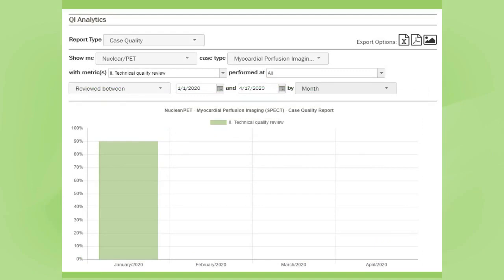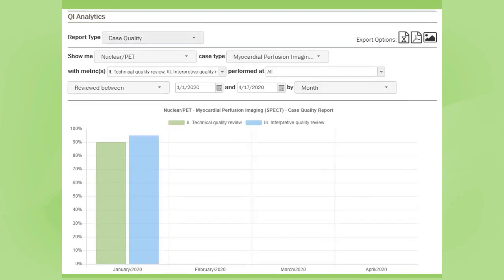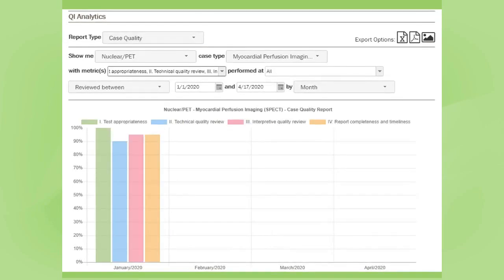So as you use the QI tool quarterly or monthly, however you determine you want, you should do it at least quarterly as required by our standards. But if you want to do it monthly, you can. And just see how you improved. They got 90% here. So maybe their goal next time will be to not dip below 90%. And then for March, they want to get to 100. It's a good way to track it. You can track all of them. You can see where we're a little lower here on technical quality.